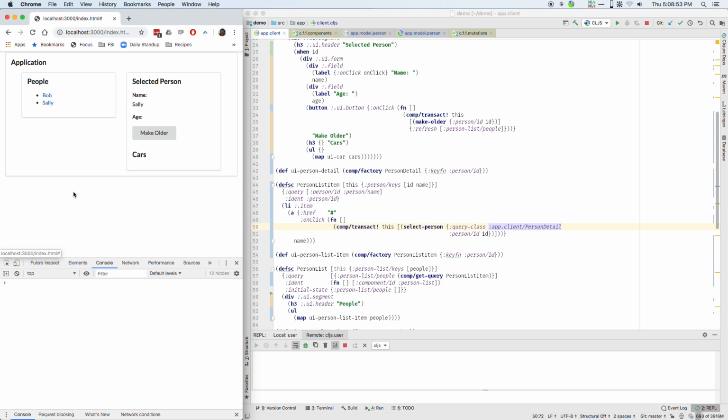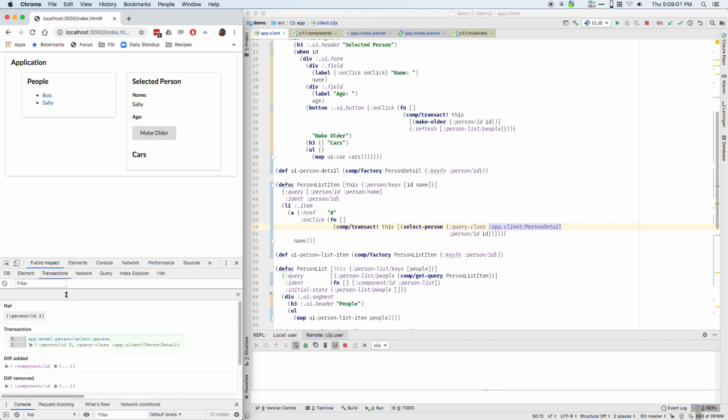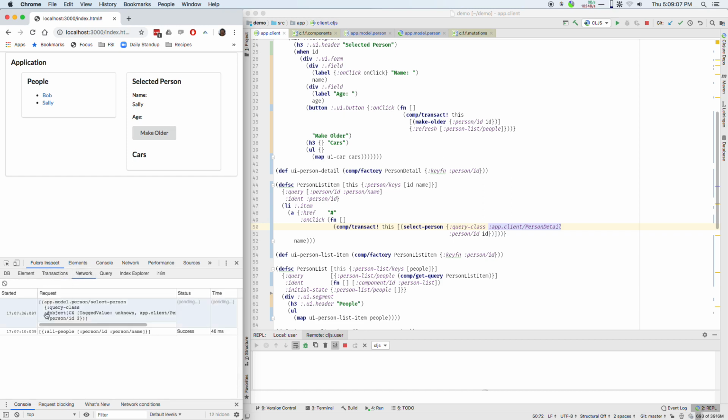So this is actually demonstrating two interesting things. One, select person is going across the network, and the select person mutation is actually returning. Let me do that as a network. The select person mutation, notice it sent a tagged value unknown app person detail, like it encoded the keyword into something.